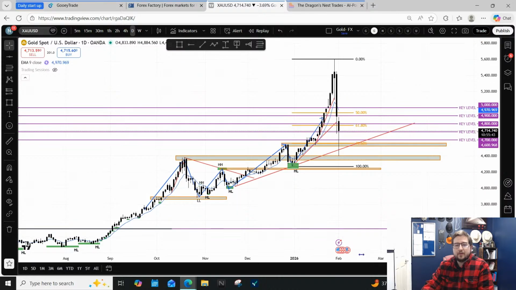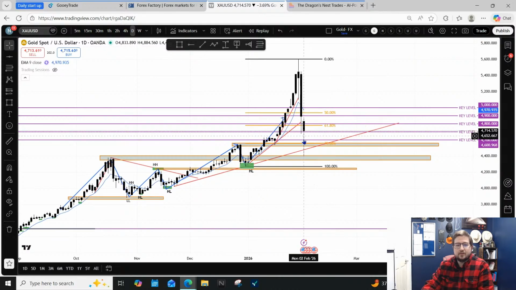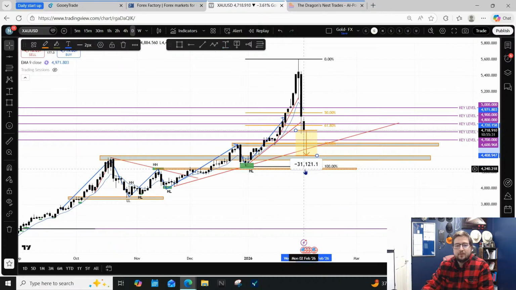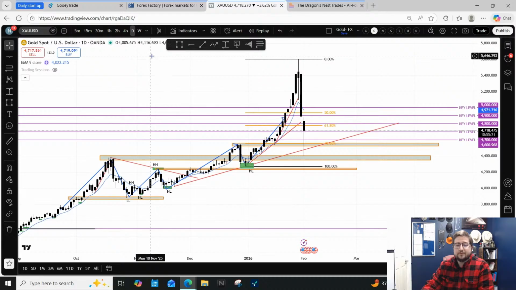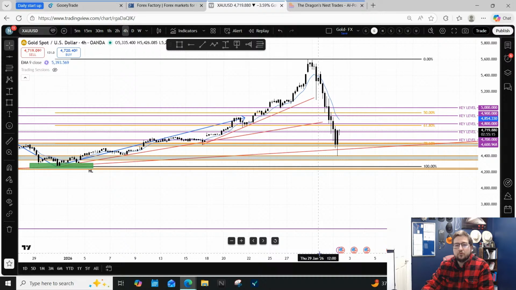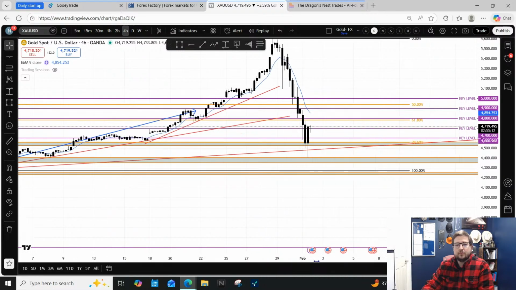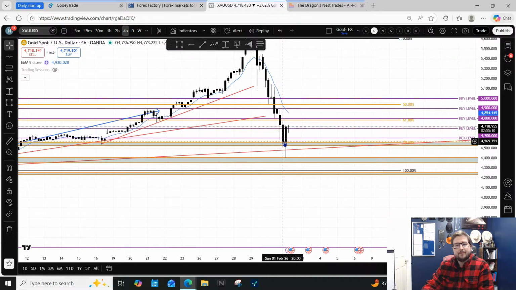The crazy part about these moves is this wick on this daily time frame so far is currently this many total pips. 31, I think the comma is actually switched over by one, so like 3,100 pips on gold specifically. So this is an insane move so far. If we are looking at the 4 hour, we can see here that we do have a tweezer bottom, which I don't really use that often.